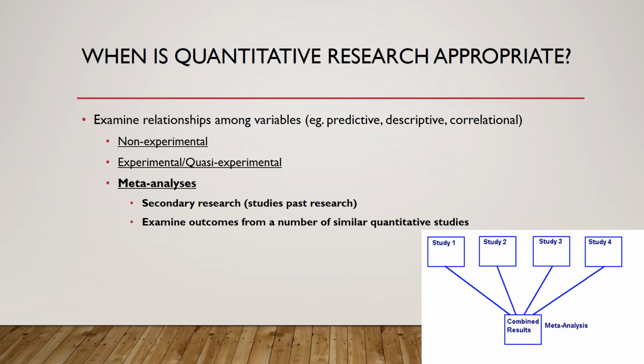So for example, maybe 20 other research teams have gone and done the same smartphone app medication compliance study that I wanted to do. I would need to make sure that all 20 of those research teams used the same smartphone app. They studied this in a similar way. They measured medication compliance in a similar way. They analyzed their data in the same way. Then in a meta-analysis, I essentially pool all of that information from all those studies and analyze all these studies about the same topic together.